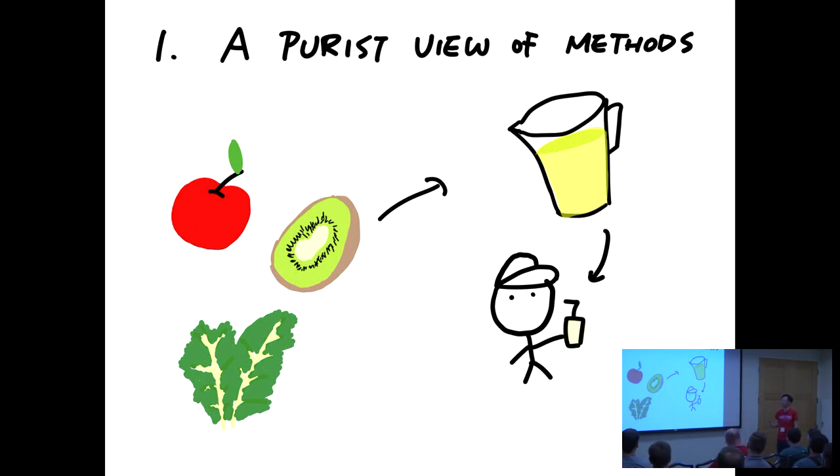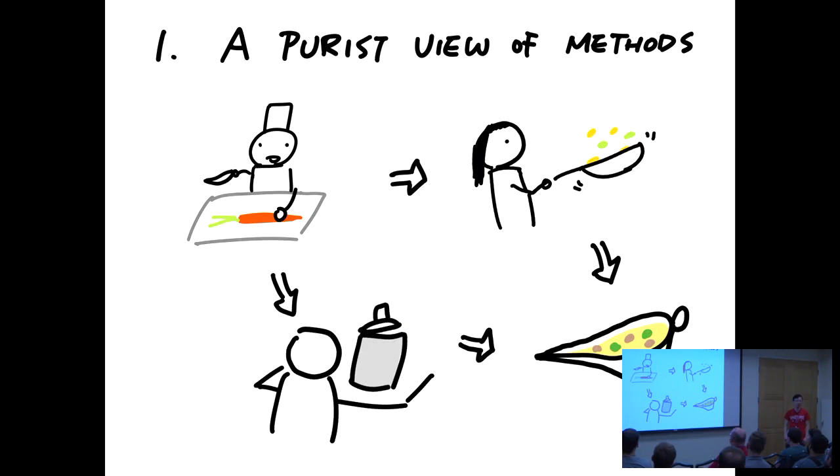These days, I have a different view. I think making a good data machine learning model, or at least completing a project is more like making a dish, making food for your family. Let's say, if I, I don't know if that's how people actually make curry, but that's how I make curry. So correct me if I'm wrong, but I would start by preparing my ingredients, you know, raw ingredients. And, you know, some of it, maybe I want to do a little stir fry, some of it I want to throw into a bowl, boil it before I combine them, you know. I prepare the sauce differently from the meat.